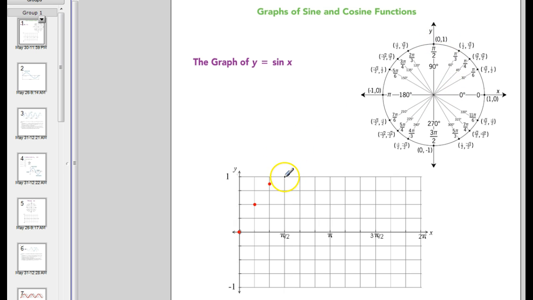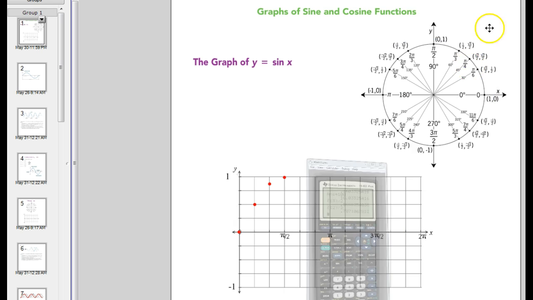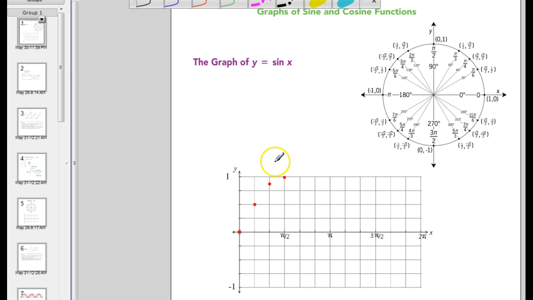Now if I wanted to put pi over 4 on here, I could, and there's pi over 2, there's 0, so pi over 4 would be right in the middle of those two, about right there. That's the square root of 2 over 2. Alright, so the square root of 2 over 2 is about 0.71, 0.70, so that would be about right. There's again 0.75, so right around in there. Okay, all right, and then we're coming back.